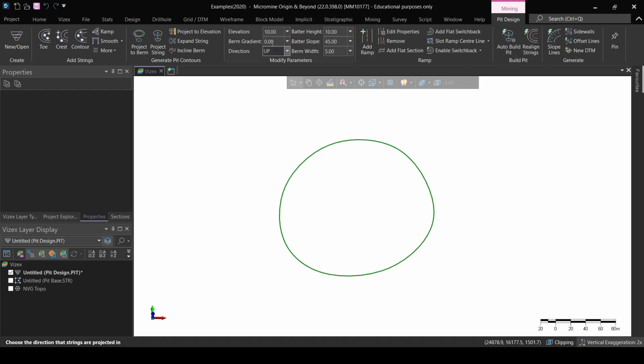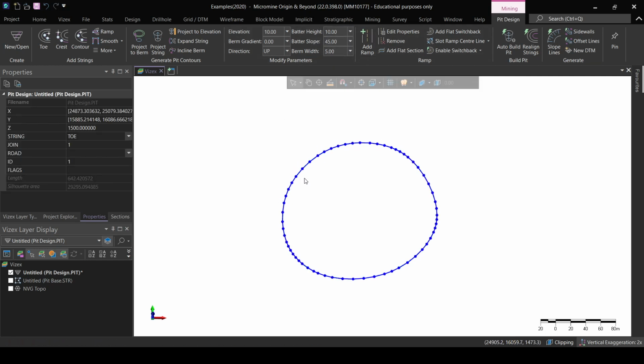You can see also that we have this table here that reminds us of the design criteria that we've set. So the direction is up, the berm width is 5, the bench slope is 45, and the bench height is 10, and so on. So we can change this whenever we want.